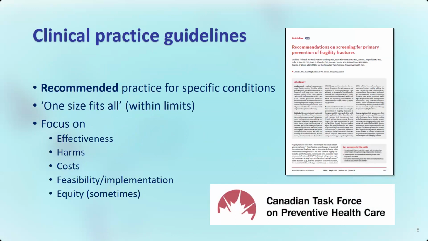So we commonly talk about clinical practice guidelines. We could be talking about recommendations. We could be talking about criteria for doing this, but there's a sort of a knowledge infrastructure that says, this is what you should be doing for the average patient in this situation. So it's a kind of an average one size fits all, generally speaking. Full disclosure, I've just stepped down after 2 terms of service on the Canadian Task Force for Preventive Healthcare, but they're one of the Canadian organisations that puts together these kinds of guidelines for clinical practice.